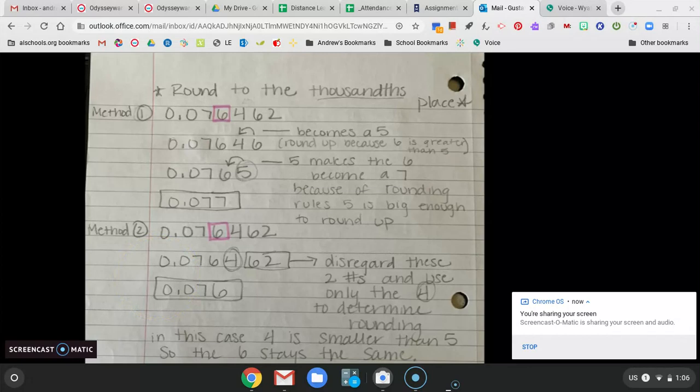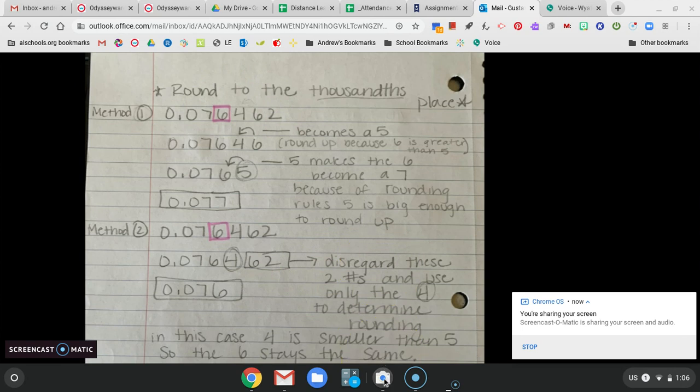Rather than just telling you that method two is correct and method one is incorrect, I wanted to give you more of an explanation so that you have a deeper understanding of the material and know why one method is correct and one isn't. What your question was asking is, if we're rounding to the thousandth place, do you only look at the number following the thousandth place, in the 10,000th place, or do you look at the 100,000ths and the millions? Do they have an effect on our rounding, or as you say here, do we just disregard those place values?